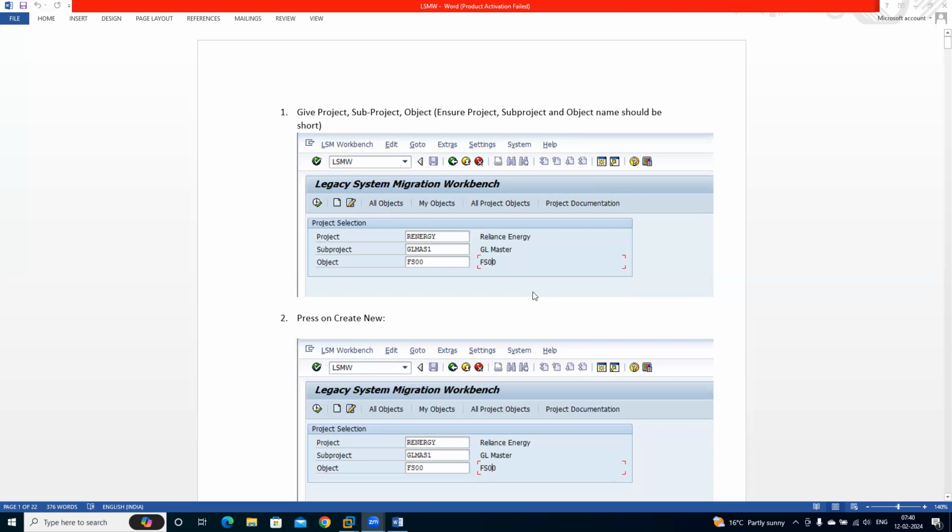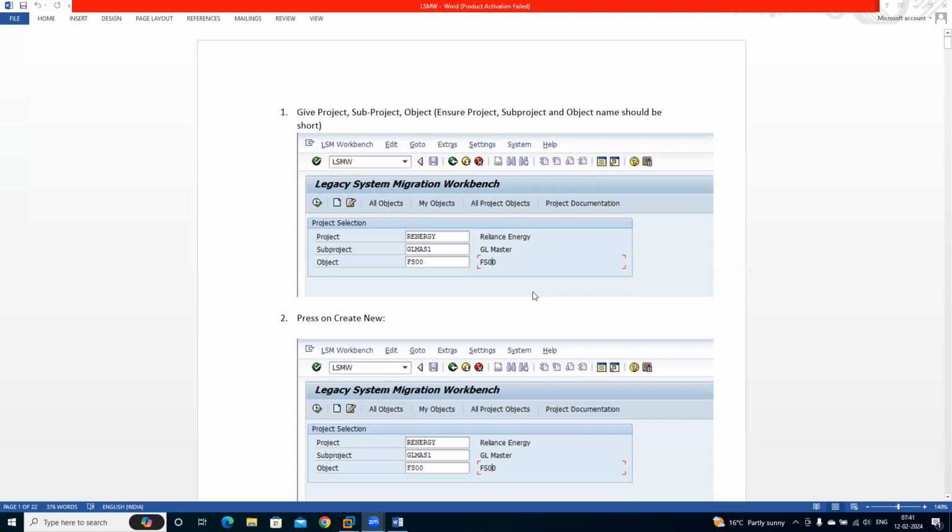There are some other tools in addition to this, but those are used by the master data management team. Even this tool, FICO consultants will not generally use. The master data team or migration team will use this tool for uploading the master data. Sometimes in small projects they will ask you to use LSMW and create the details in the system. So it is very important that you have an understanding of the tool.